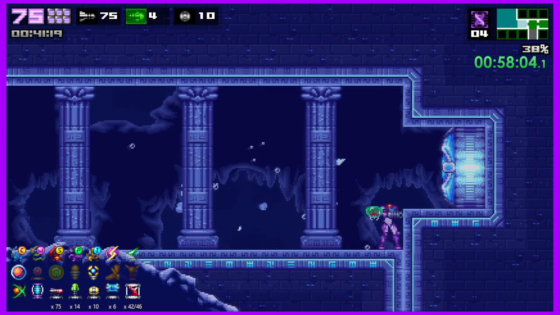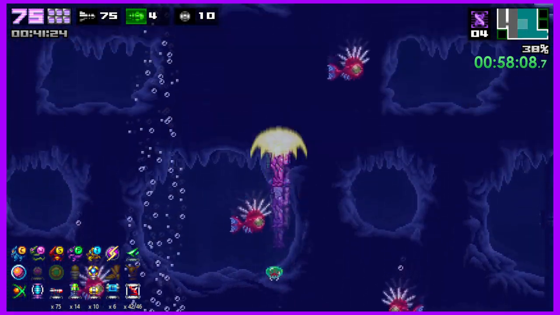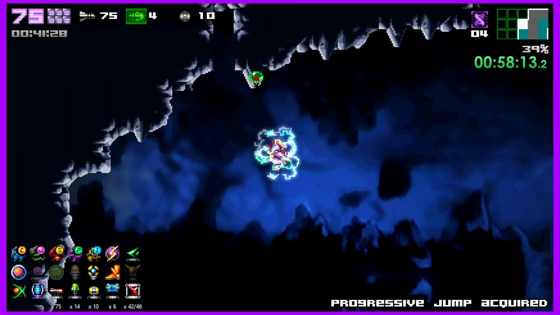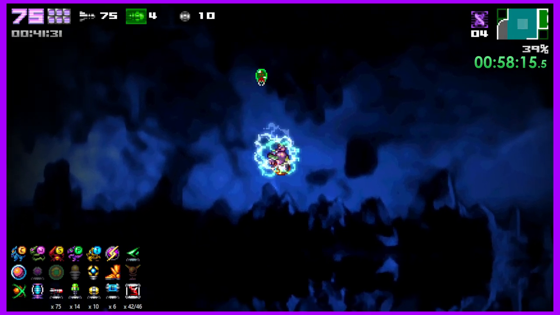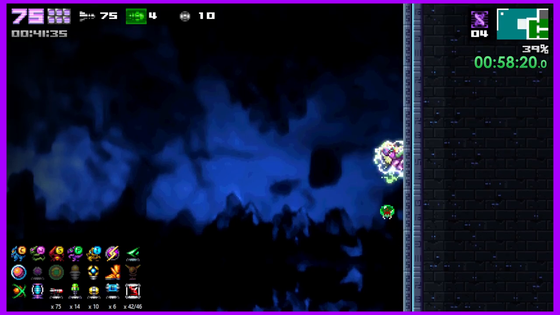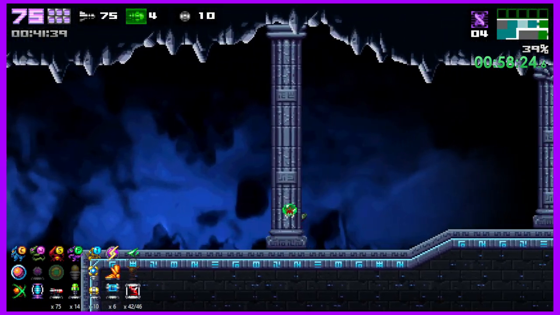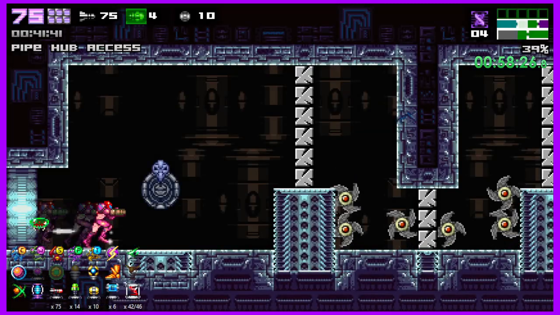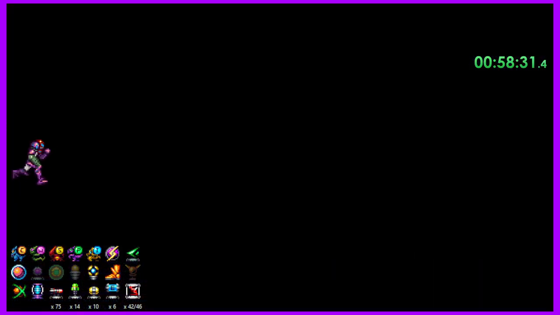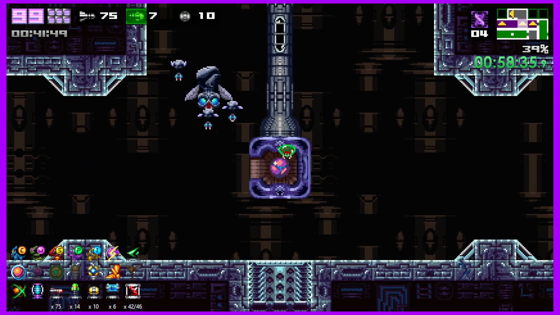Oh my god, he's coming right for us. Alright, so it's this one. Progressive jump. Love to see it. Oh, feels so good. And that's gonna make the remaining Metroids that much better. Don't have to wait for power bombs anymore. And after all this time, we're finally going to go into A3.